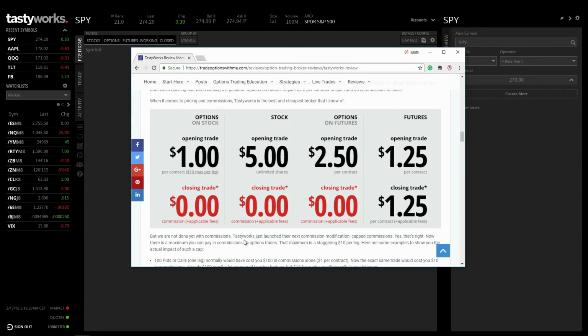Another amazing feature of the Tastyworks commission structure is their capped trades, which they introduced in 2018. As you can see down here, it says max $10 per leg. What that means is, no matter how many contracts you buy of one leg, your commissions won't go up.